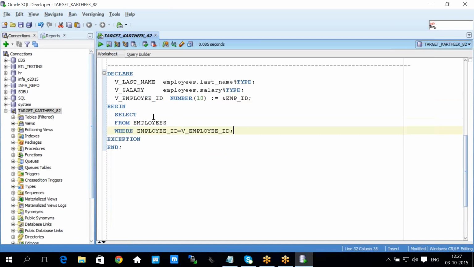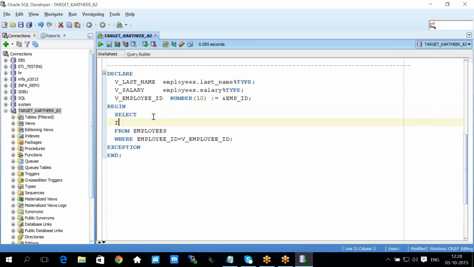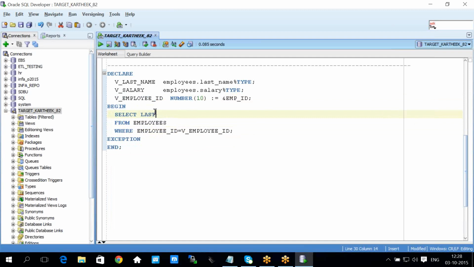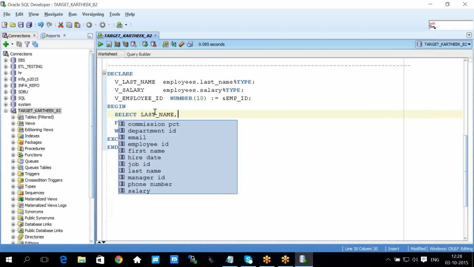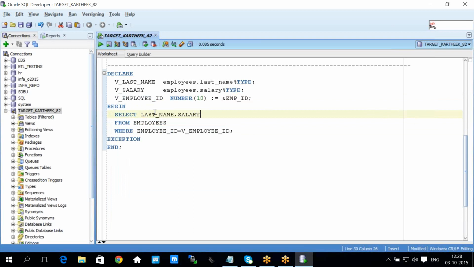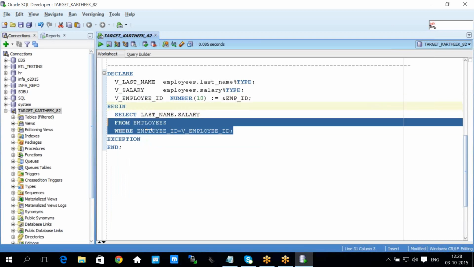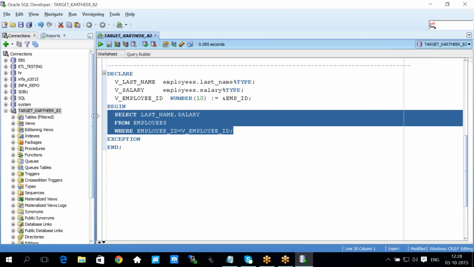So v_employee_id, what do we have? If you try to see, let's say the INTO, you cannot directly use it like this. Basically this is a programming language. Whatever data is returned by your query, where are you catching it? Where will the result of this statement go and sit? You cannot write the select statement directly, but it has to be used with the SELECT INTO clause.